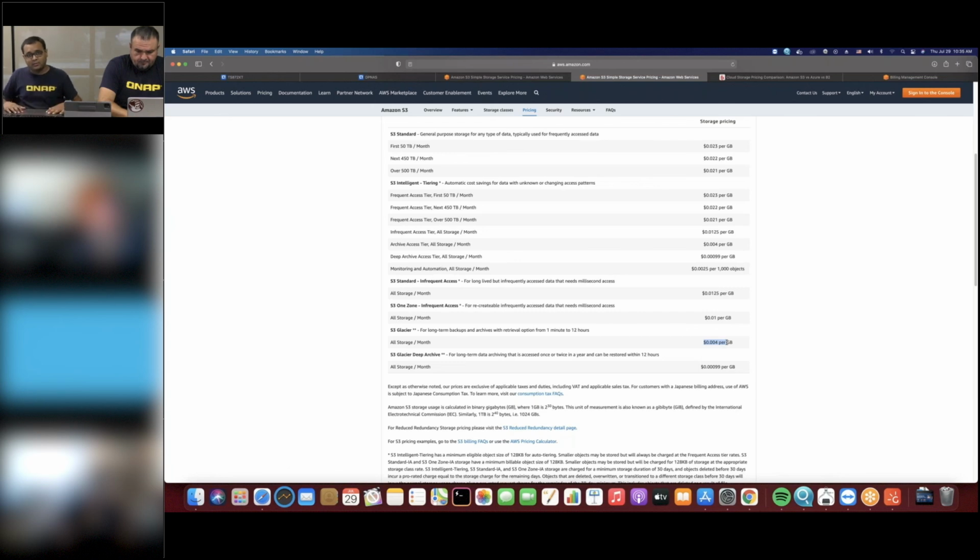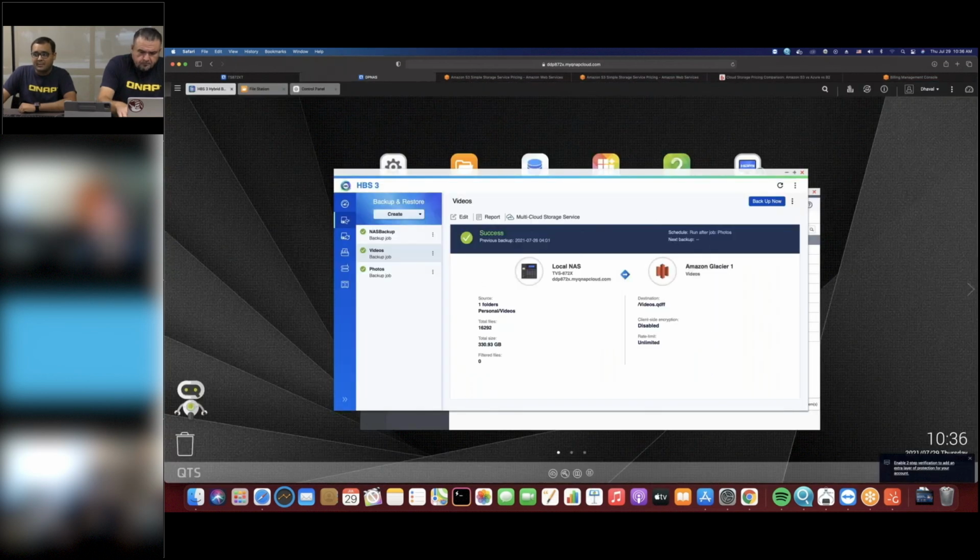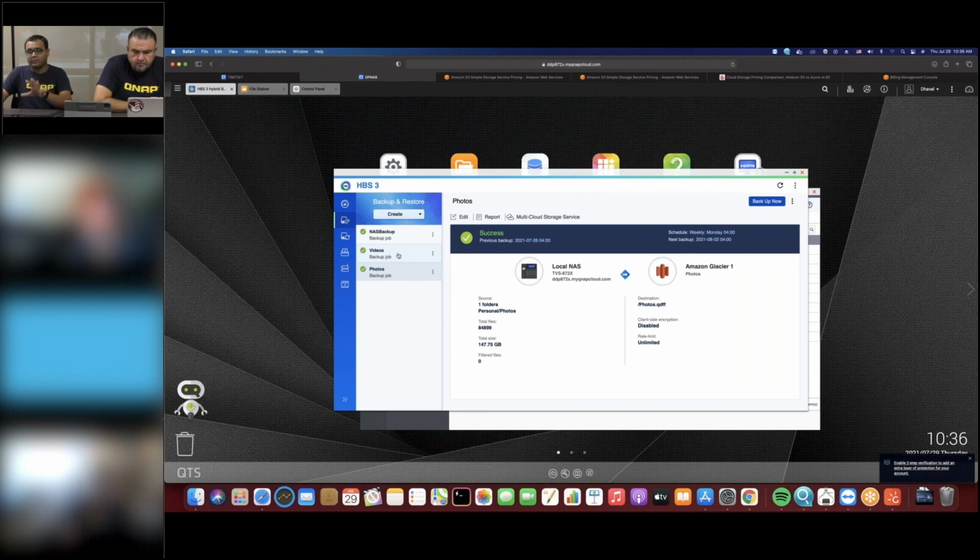So you save a lot, especially when you're not using a lot of storage. It gives you a lot of storage at a very affordable cost. You can use Amazon Glacier for archival purposes. You just keep uploading the data and forget about accessing it. You just have a backup of your data in the cloud. And if you look at Backblaze B2, it's just about 0.005, a fifth of a cent that you're going to be paying per gigabyte to store that data in the cloud. Then you can use QNAP Hybrid Backup Sync to do a backup of this. So I have a backup of my photos and videos. I just created 2 different jobs because photos are quick, those jobs happen really quickly.